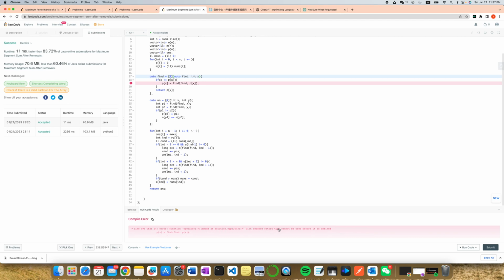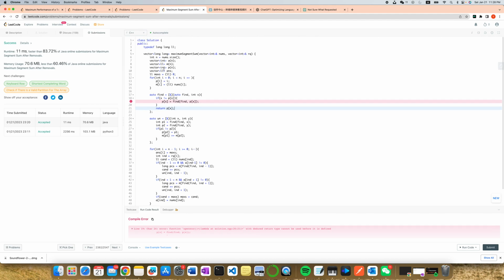Operator deduced return type before it. Okay. Vector of int.